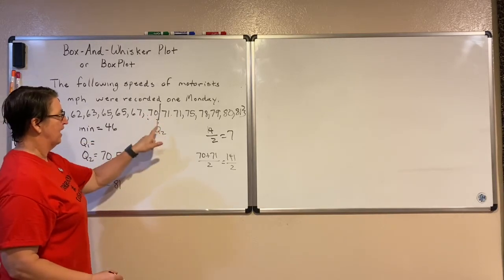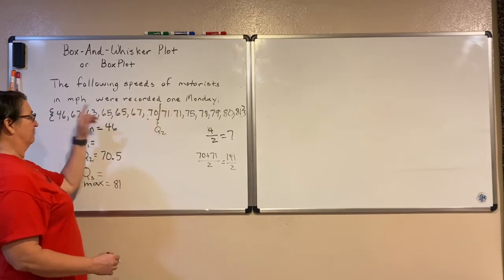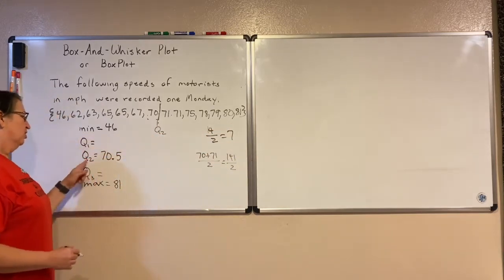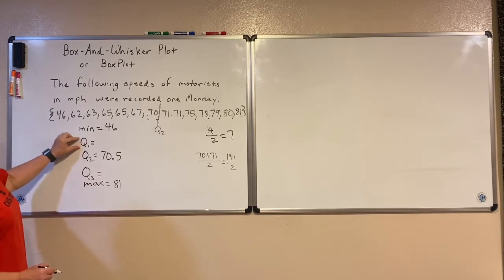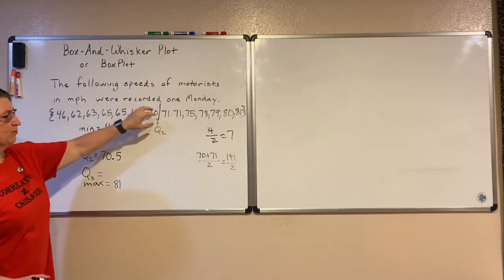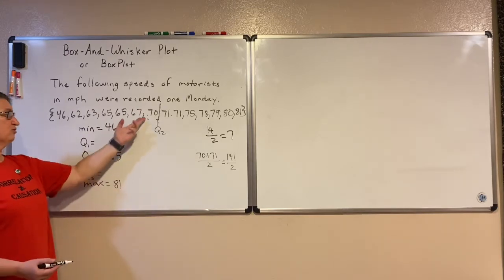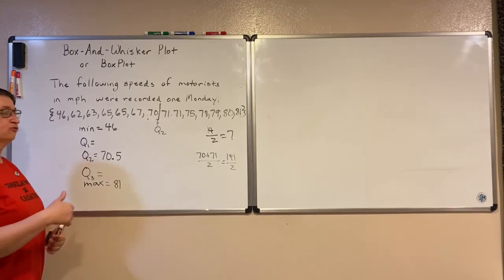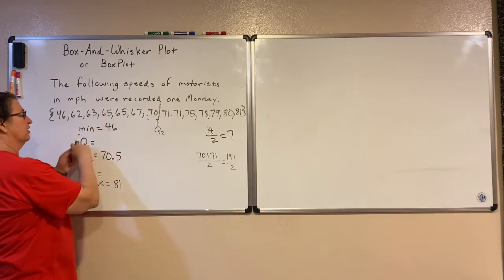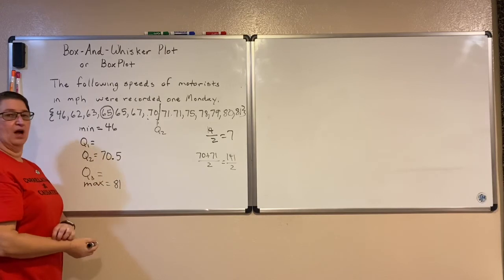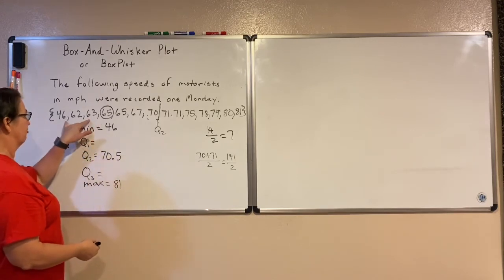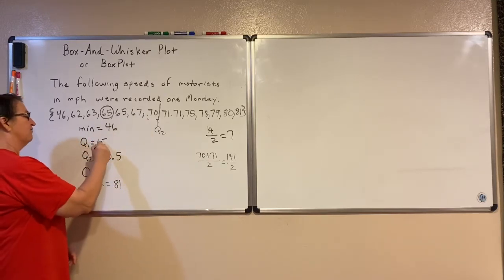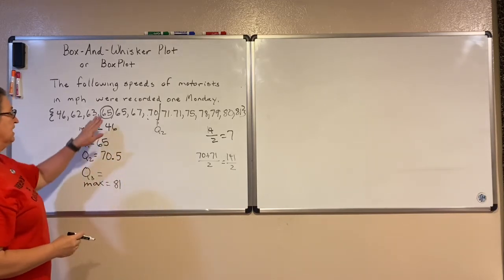Notice that when I do that, that 70.5 splits it in half, so that there's 7 data values on the left and 7 data values on the right. Then the Q1 is the median of this bottom half. So I'm going to find the middle number of this bottom half. I know I have 7 data values on the left. Half of 7 is 3.5. Because it's odd, I'm just going to have one number in the middle, so I'm going to round it up to the 4th one. 1, 2, 3, 4. This one should be my Q1. I can check it. There are 3 here, there are 3 there, so the same number of numbers on each side. So 65 is that Q1, the median of the bottom half.